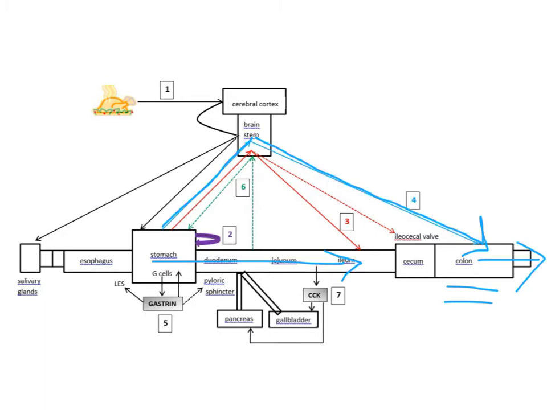So both of these responses, the gastroileal and the gastrocolic reflexes, are affecting motility to make sure that food is moving on to make way for the food that is coming via the stomach. So far, these reflexes have been mediated by the nervous system, either number 2, which is the enteric nervous system, or the other ones which have been looking at the CNS for long reflexes.